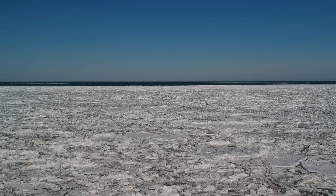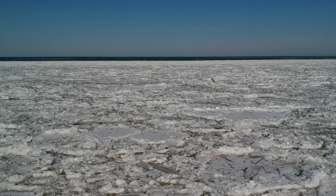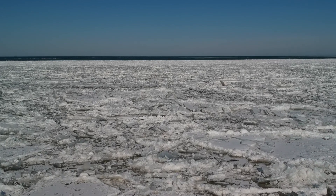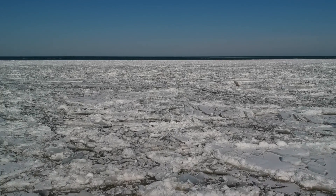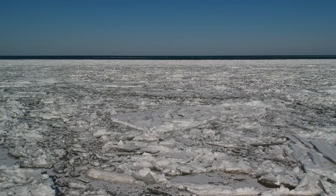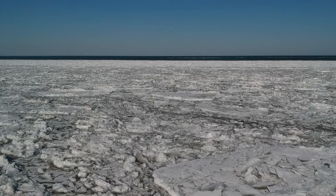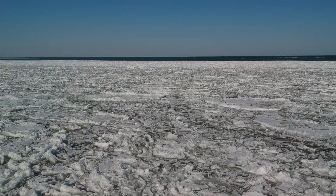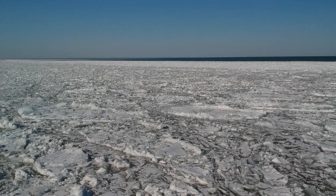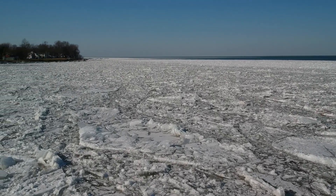Now we're going to be seeing a lot of broken up slabs and jagged pieces of ice. You can see out in the distance that there's an open area of water, but there's ice beyond that too. Depending on how the wind is blowing — whether from the south or the north — the ice on the lake gets blown either towards Canada or back south towards Ohio, Pennsylvania, and all the places on the south side of the lake.